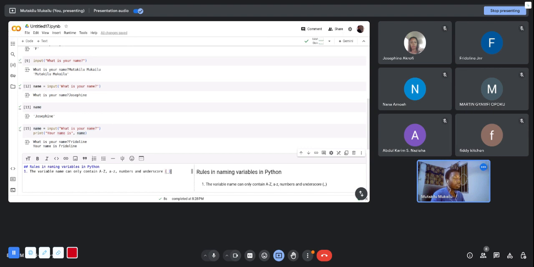So variable names can only contain words, that is capital letters from A to Z or small letters from A to Z. I mean, it can contain any capital letter, any small letter, and then it can also contain numbers, any number of your choice, any numbers from 0 to infinity, and it can also contain underscore. This sign here, the underscore sign. These are the only things. I don't know whether I should zoom in more so that I can see it more or it is okay.